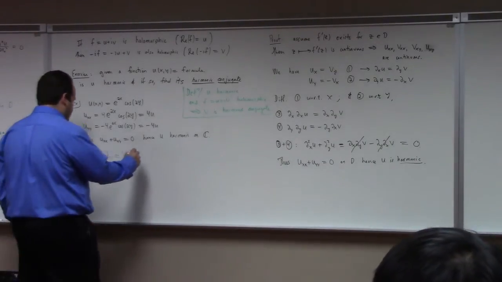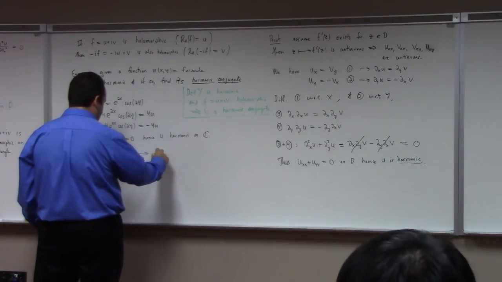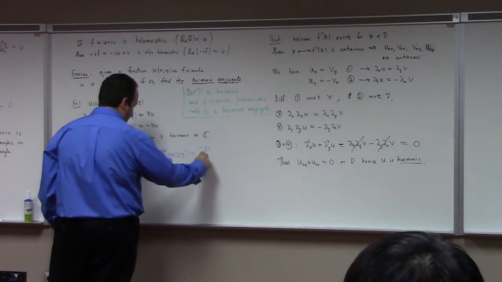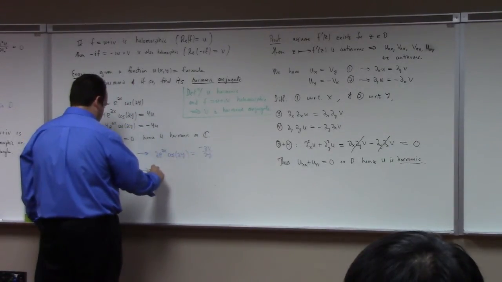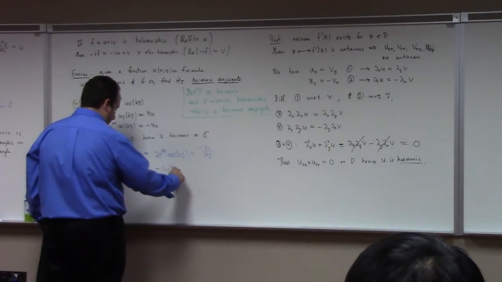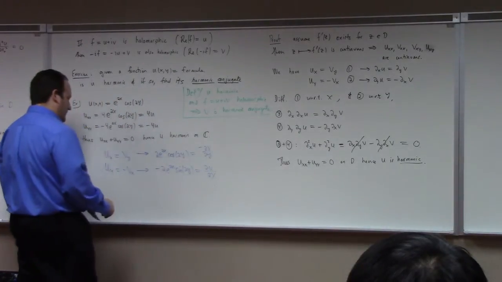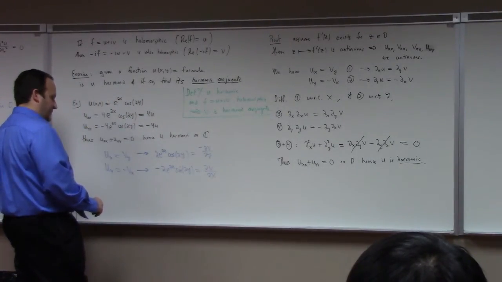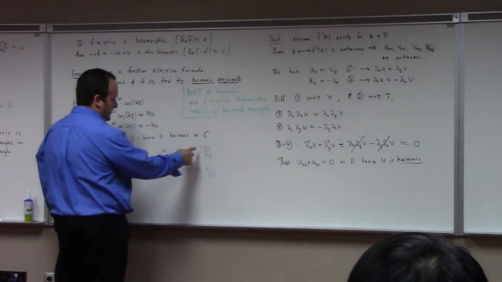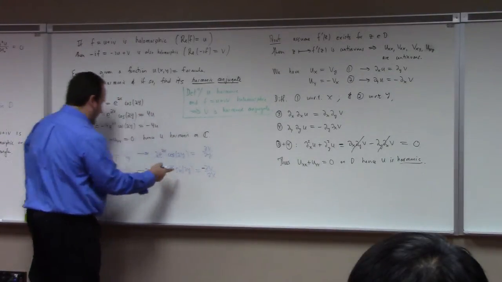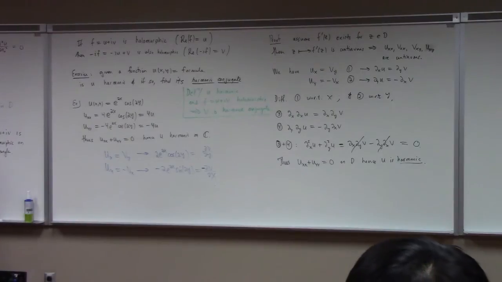So what's this say? This says 2 e to the 2x cosine 2y is equal to partial v partial y. And this tells me that minus 2 e to the 2x sine 2y is equal to minus partial v partial x, right? And I seem to have put the minus on the wrong one for some reason I don't entirely understand. I don't know where that minus came from. I'm sorry about that. The minus was supposed to be on both sides of the second one. The minus on the left-hand side comes from differentiating cosine. The minus on the right-hand side comes from the Cauchy-Riemann equations themselves, which we're trying to satisfy.